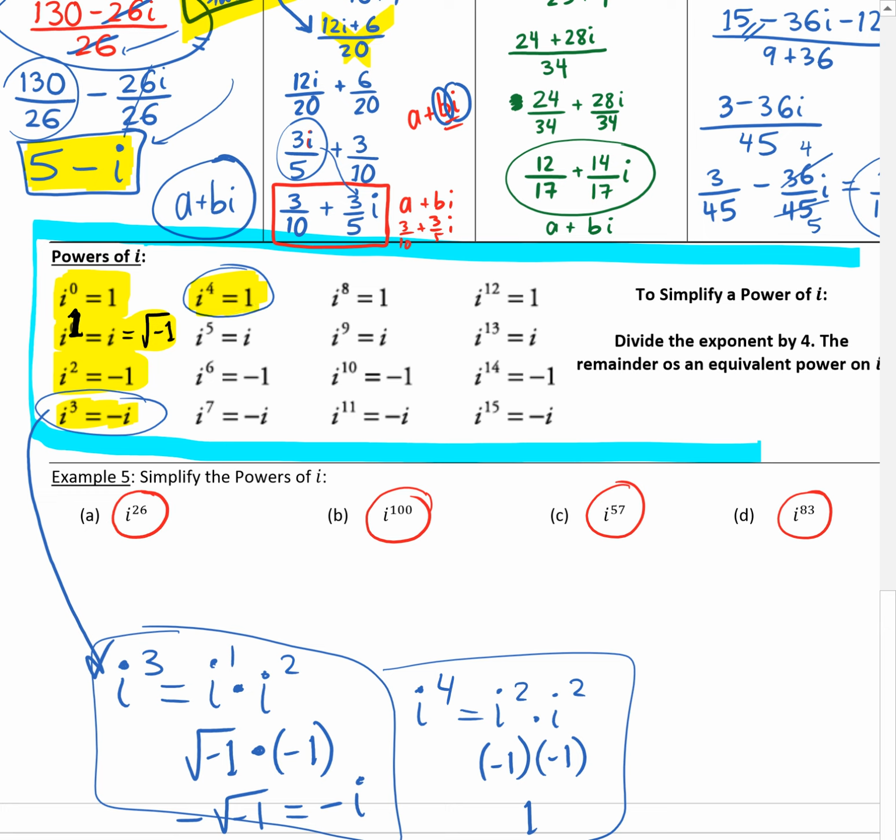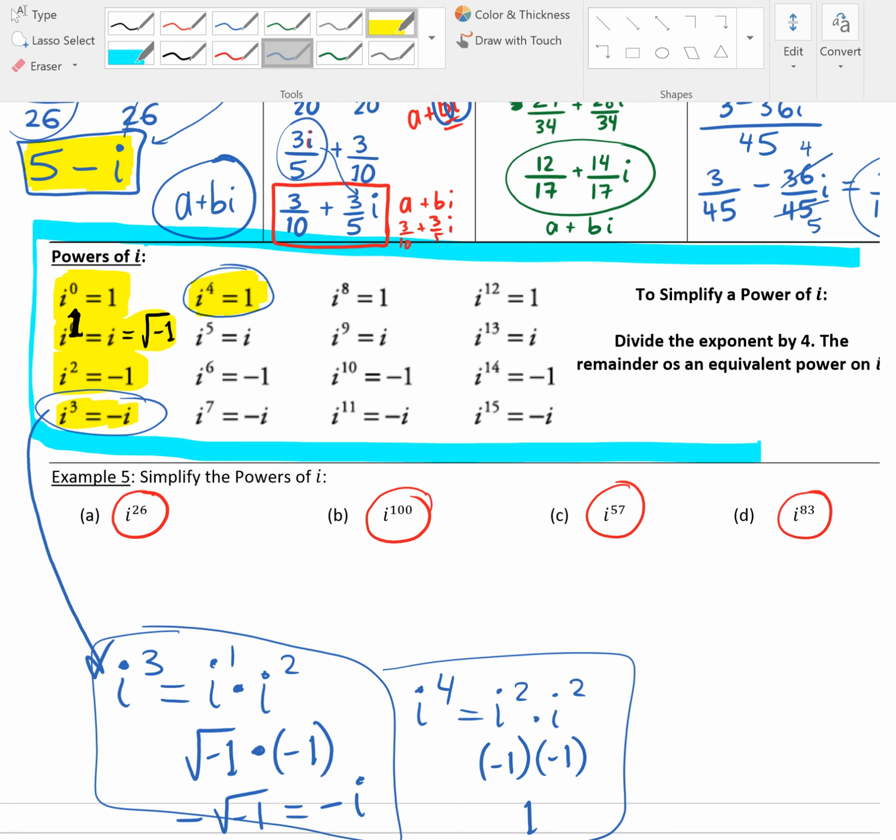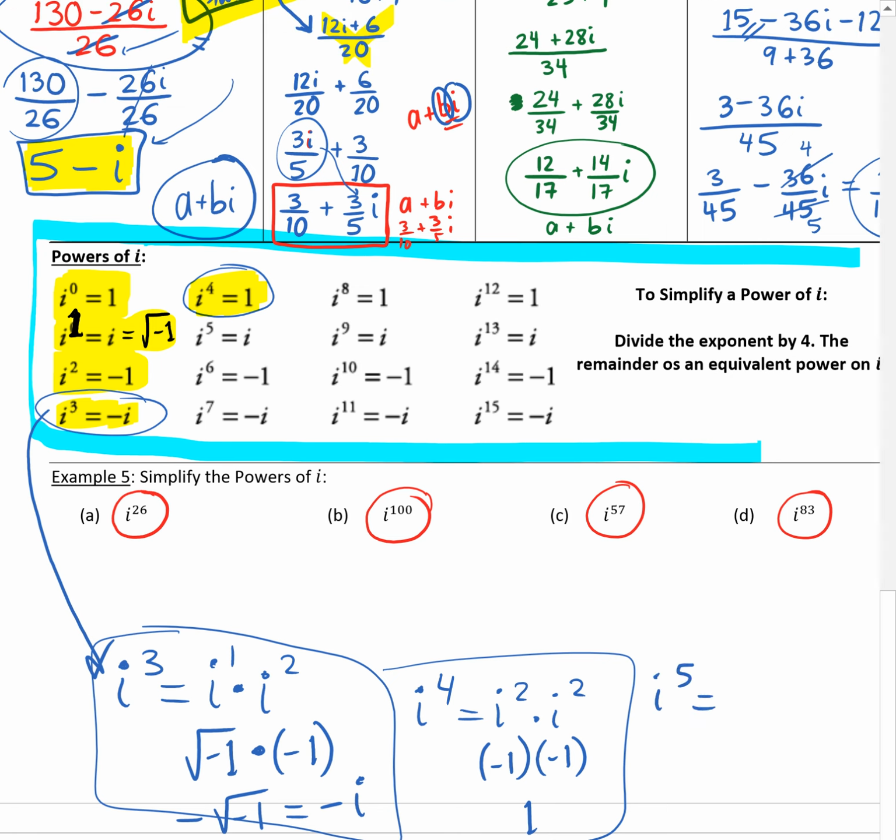And if you keep going in this fashion, if I look at i to the 5th, and I split it up, maybe I'll write it down just for fun. i to the 5th, you can split it up into i to the 3rd times i squared, or i to the 4th times i. You can split it up as long as it adds up to 5, and then replace them with what you know. I know that i cubed is -i, because we already saw that up here, and i squared is -1. So -i times -1 is +i. That's where they get the next one. i to the 5th is i.